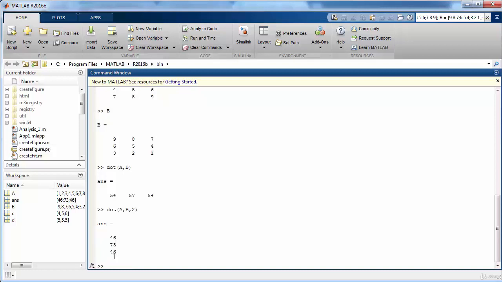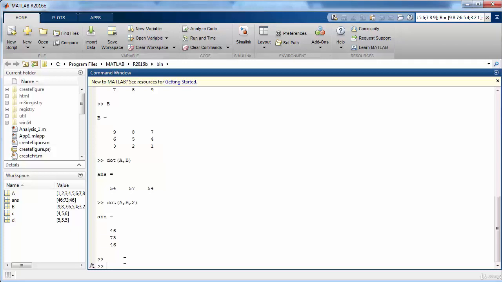So now this is the result, and it represents the dot product of the rows of the two matrices. And we can verify that easily by inspecting the values. 1 into 9, and then 2 into 8, which is 16, so 9 plus 16 is 25, and finally 3 into 7 is 21, so 25 plus 21 turns out to be 46.